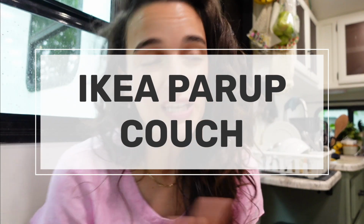The next thing is our IKEA couch. I'm just gonna link it because obviously everybody's preferences are different, but I still want people to know what couch we used that we found comfortable. It's a 2-seater, it's not huge. Again, it's a small space, but I just feel like it was very stylish, and I think it's good to let you guys know. It also came with a washable cover, which was really, really cool.